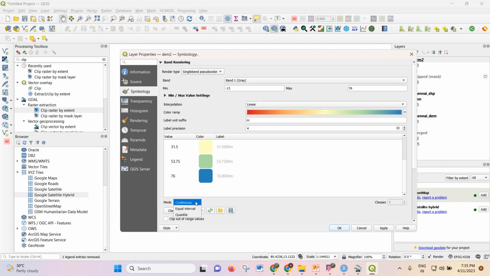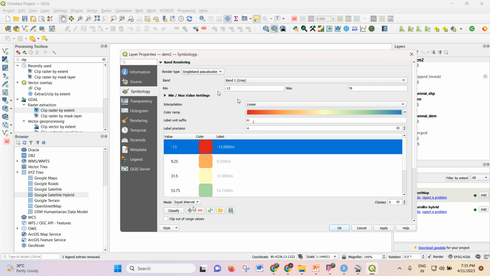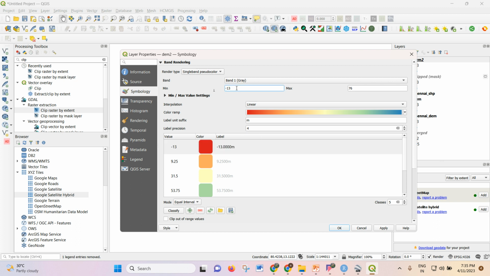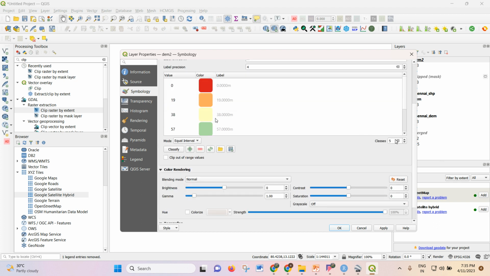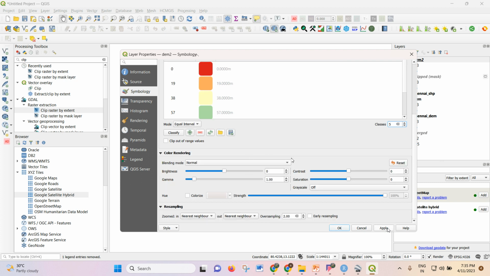I'll use equal interval. I can change this minimum and maximum value, so I'm starting from 0 going to 76 maximum, and I'll classify 5 intervals here, and then apply.